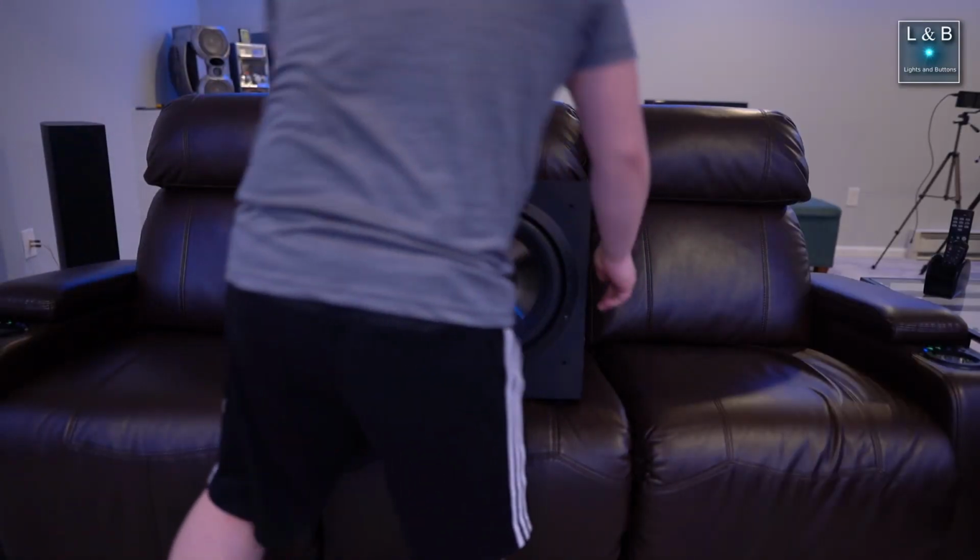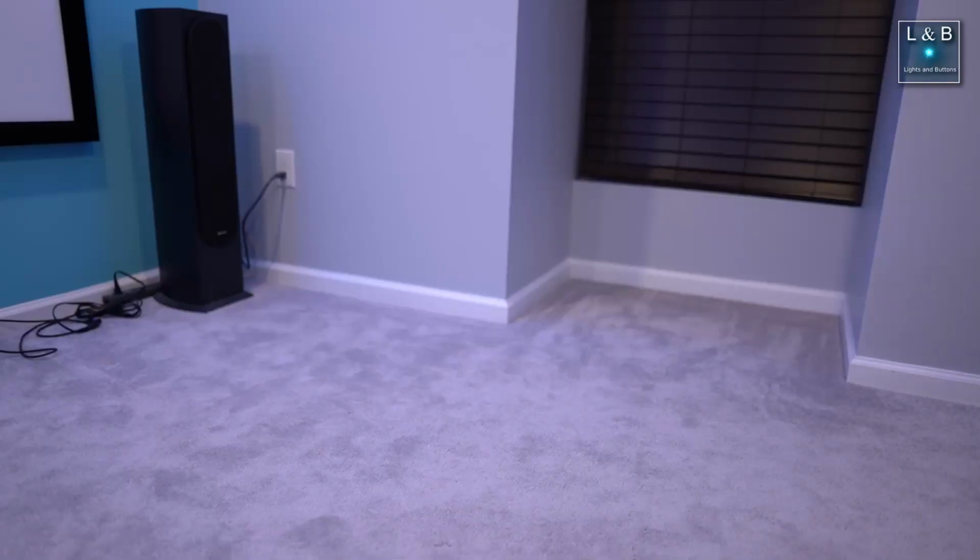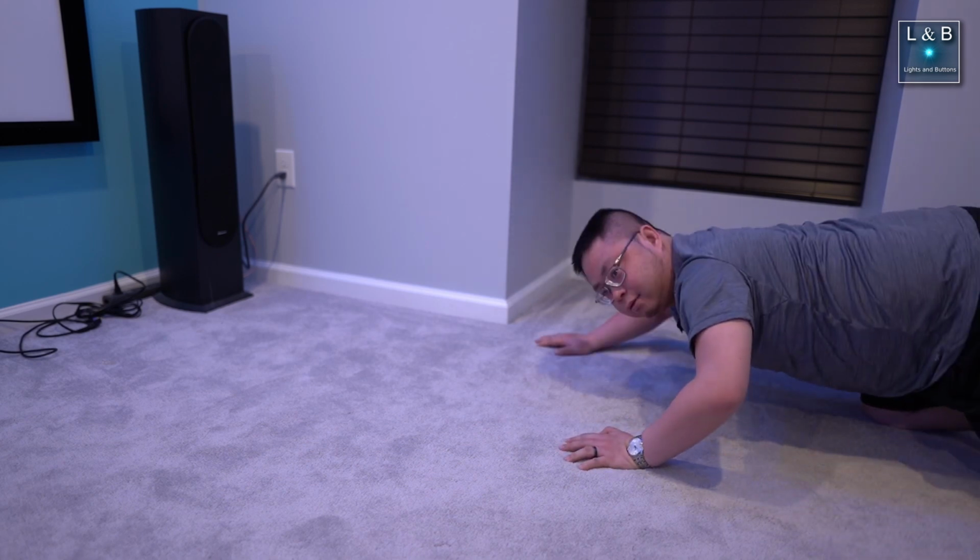And to do that, you take your subwoofer, you put it onto the couch where you primarily listen to sounds from. And in your primary seating position, the sub will be playing, and then you'll crawl around the room with the ear close to the floor, listening to the bass and what it sounds like from different points of the room. And the idea is that you're not moving the sub from place to place trying to test the sound, but you're placing it where you normally sit, and after the sound waves bounce off the walls and ceilings, and depending on the shape of your room and the furniture, you'll hear what the bass sounds like from each position.